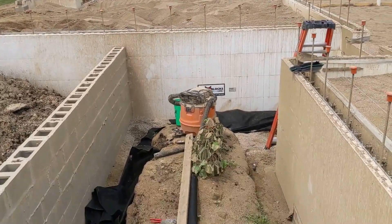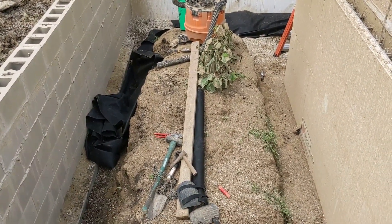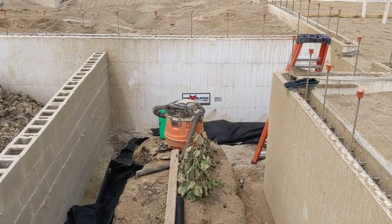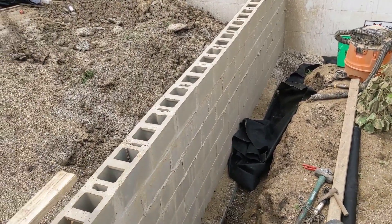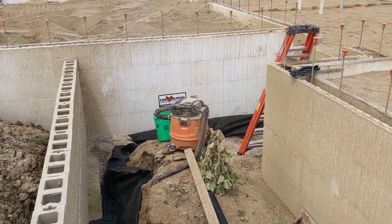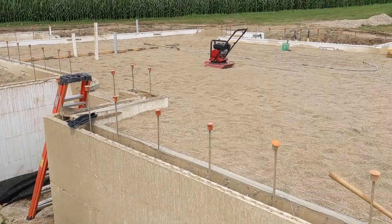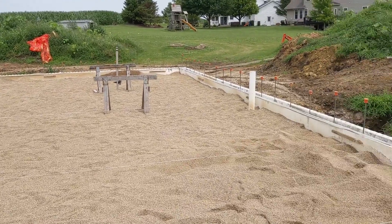I am currently finishing up putting in the filter fabric under the porch and getting all of that cleared out so that we can fill the front and back porches with sand as well. Then we'll get our mortar in the CMUs here in the front so that we can have everything poured at once when we're ready to. Plumber comes hopefully next week — we've had a lot of rain lately.